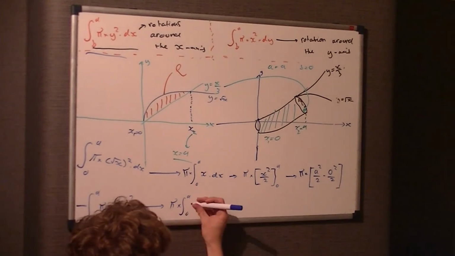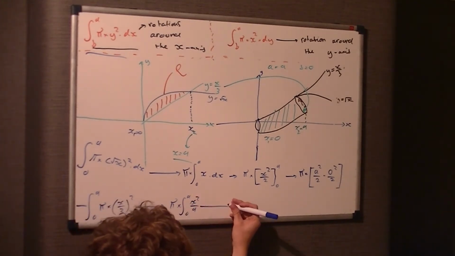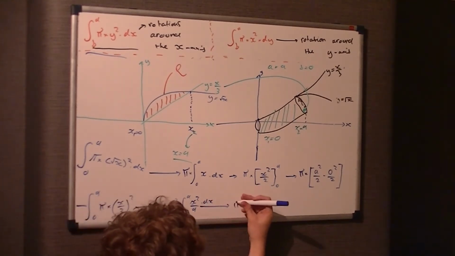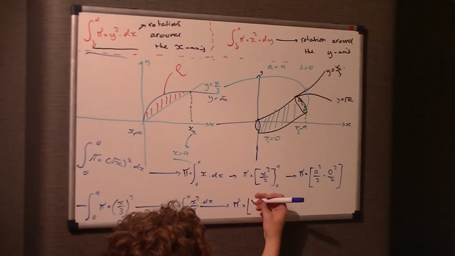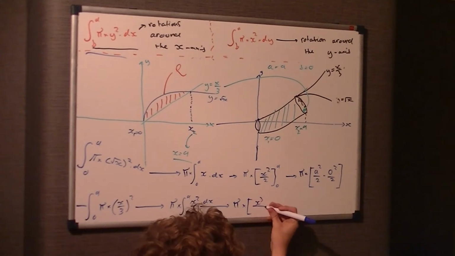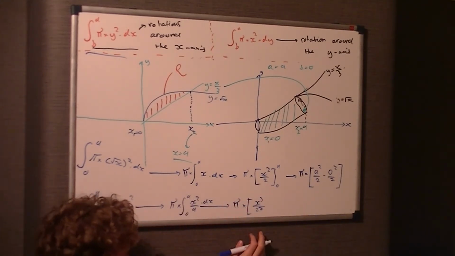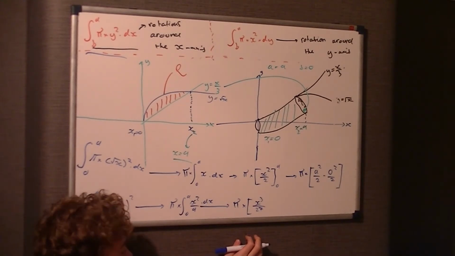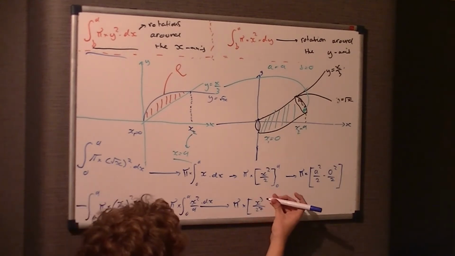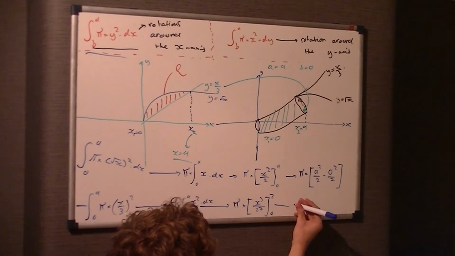Then if we expand that out, it becomes x squared over 9, or a ninth times x squared. Sorry, that's with respect to x as well. And then we just do what we did before, square brackets. That becomes x cubed over 27, because you raise the power, that becomes x cubed. So it's a ninth times x squared over 3. The 9 times 3 goes on the bottom, which becomes 27. And then we have the same limits as before of 2 and 0.